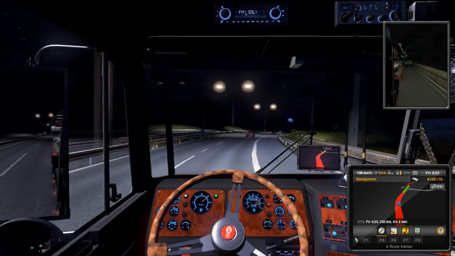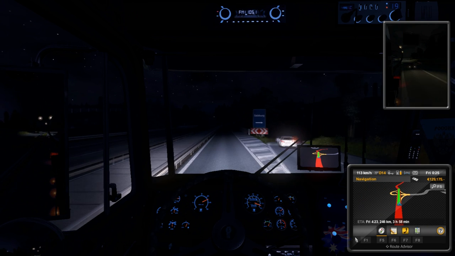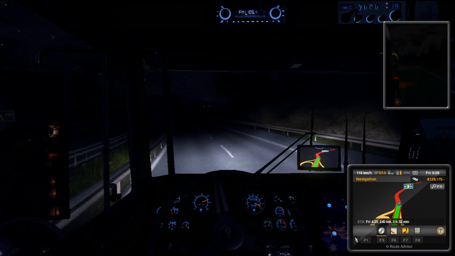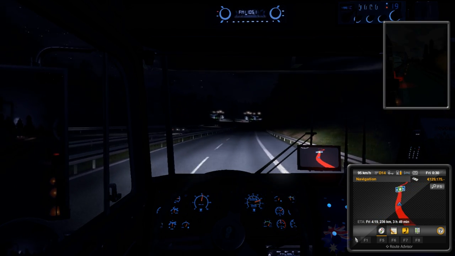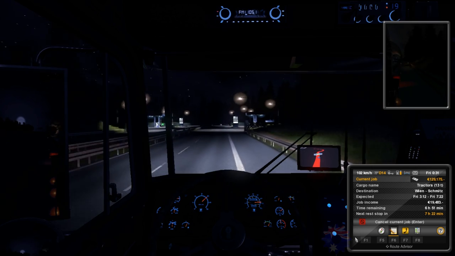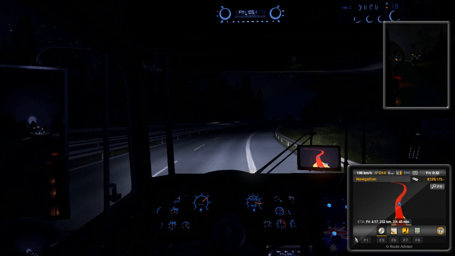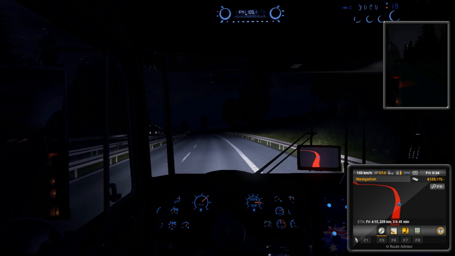Now that I can actually go fast, I've got a bit of time to make up for after we got confused with all that junk. Get over here. We've got 3 hours to go with a deadline of basically 7 hours. 230 kilometers. What's the horn? Meh. The dash is still wonderfully amazing.